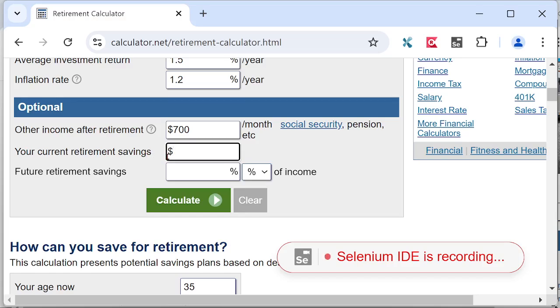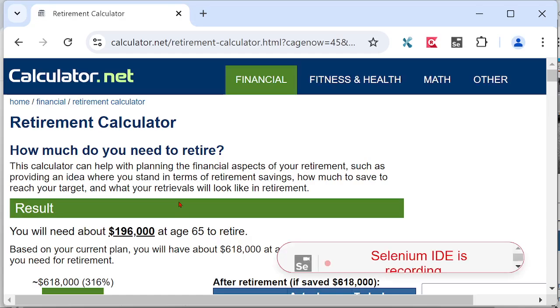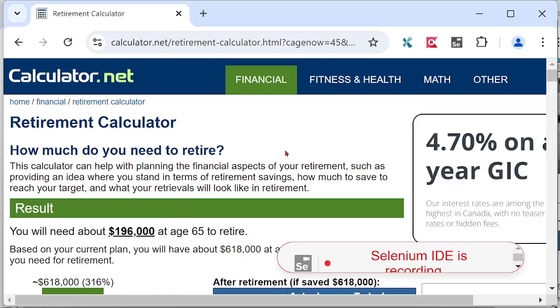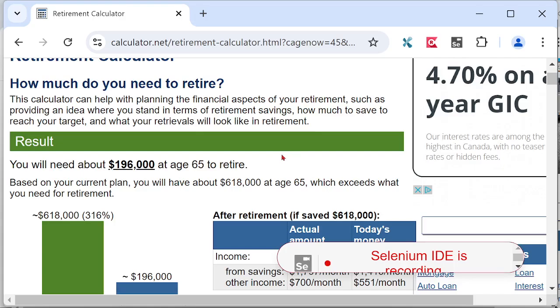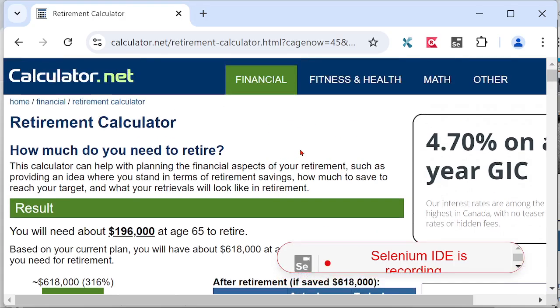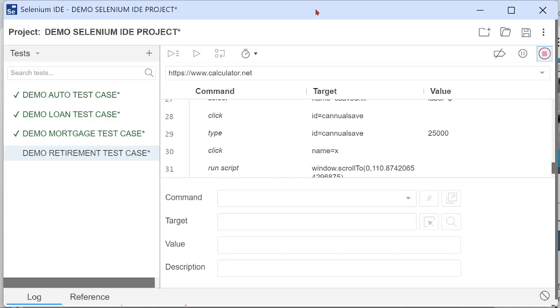Your current retirement savings, let's say 30,123. And future retirement savings, dollar, let's say 25,123. And I'm gonna click calculate. Okay. Now stop recording.